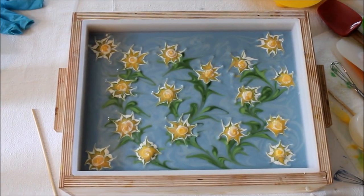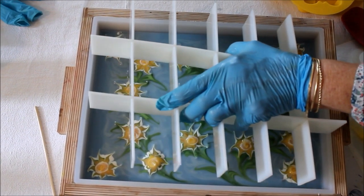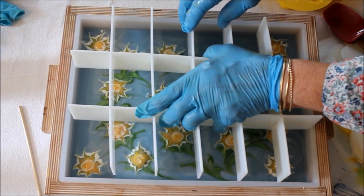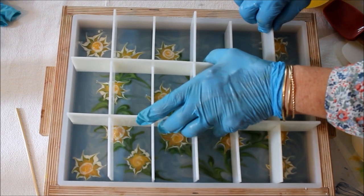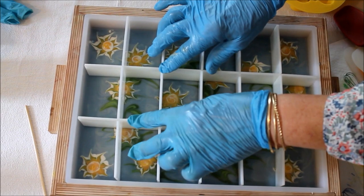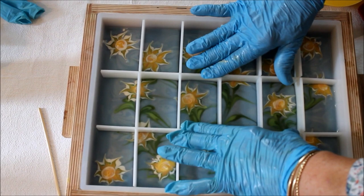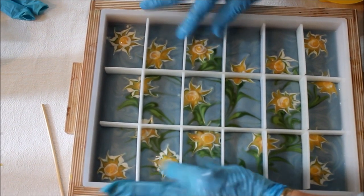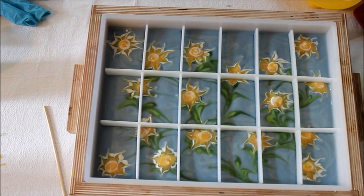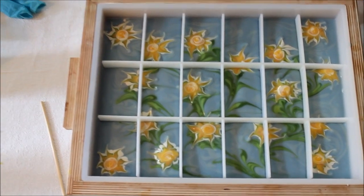This is where I'll probably drop it. Oh, don't even say that. No, I know. All right. Okay. I just want to try to. Shoot. Seriously. There. Okay. So at least every one of the bars is going to have a little bit of a flower on it. That's why we went ahead and did these in the corners, because otherwise it would be just a vacant thing.